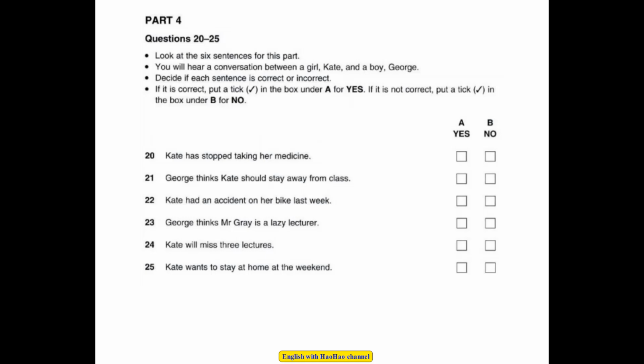Yes. You could study at home for a couple of days. You know, have some time off until it gets better. Oh, I couldn't do that. I'd miss too much. And I get really uncomfortable when I have a lot of catching up to do. Last year I missed a whole week when I fell off my bike and had that enormous bandage on my hand. It took me ages to do all the work when I came back.